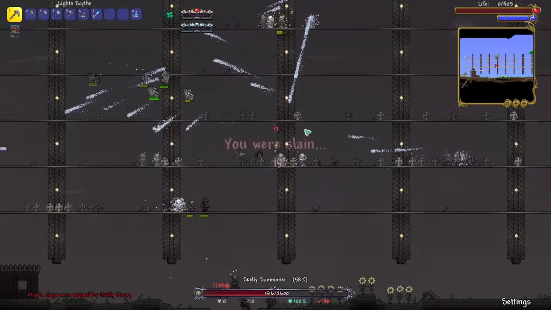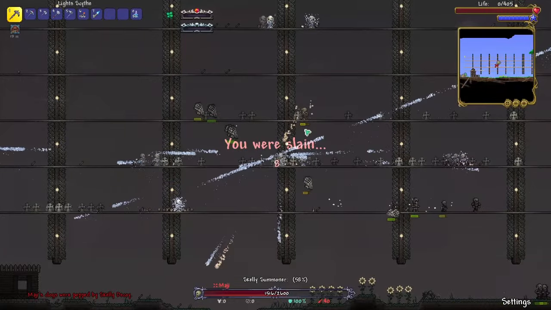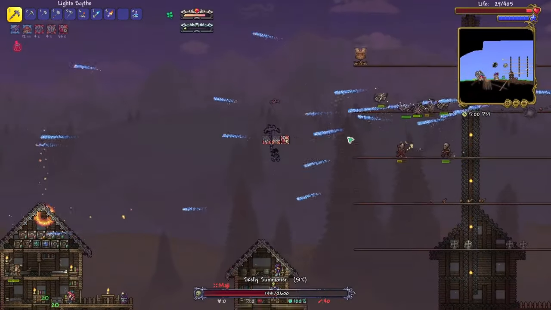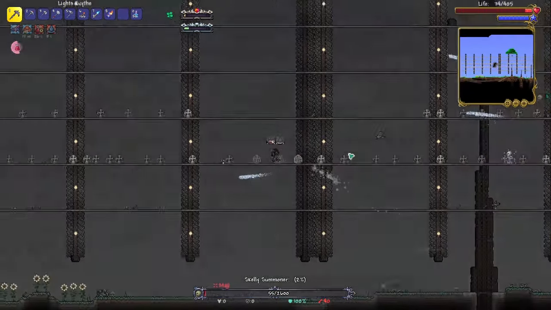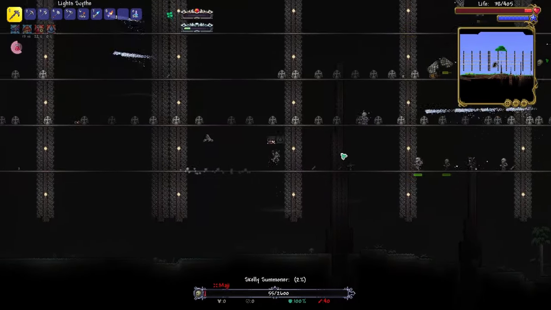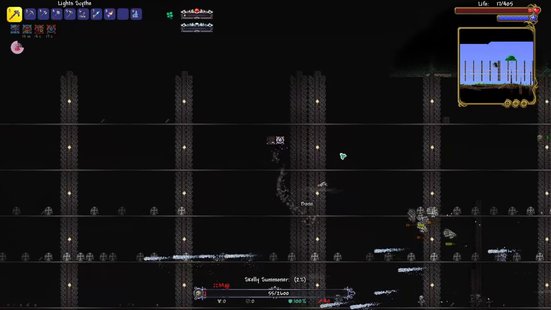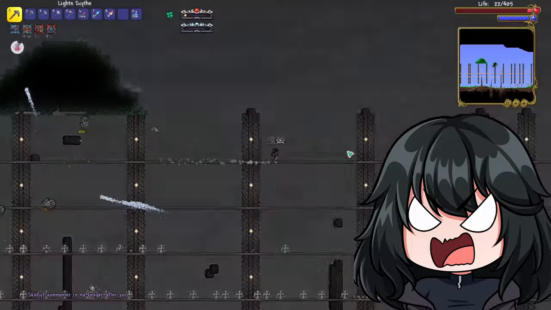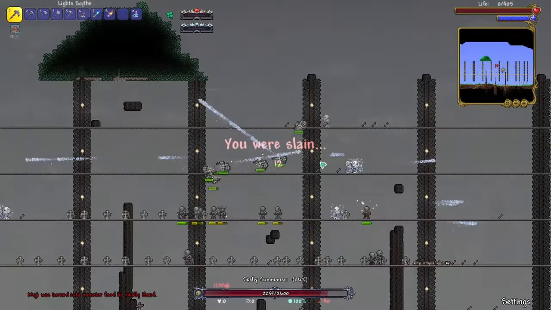Why are you not despawning? Ten seconds! I'm trying, and I knew it. I knew I was gonna die again. Anything can potentially kill me if I'm not careful. But I don't want him despawning. No! Jump! Are you serious? Yeah, no, I'm dying. I knew it. That is too much!